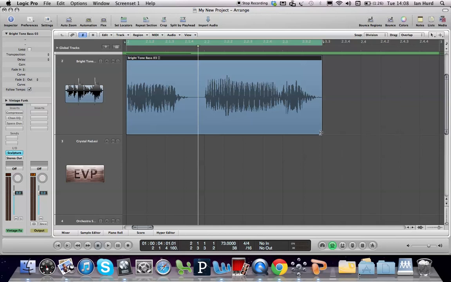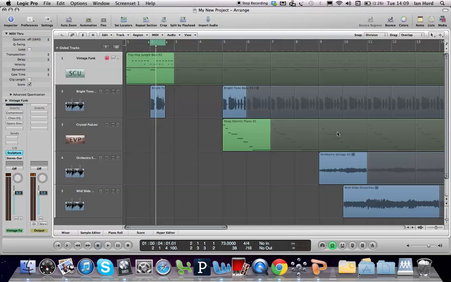Okay, now I want you to zoom out. When no regions are selected, the toggle zoom to fit selection or all content key command zooms to fit all of the regions in the arrange area. The way we do this, we click in the background of the arrange area, which deselects all, and then we press Z, and that zooms to fit all. So we now have a nice short bass pattern in measure 2 that is perfect for the introduction. And we're going to remember to save our project here by pressing Command S.